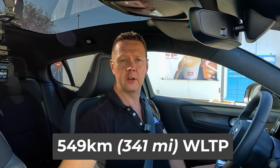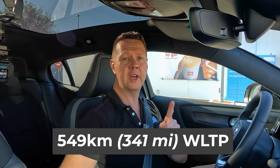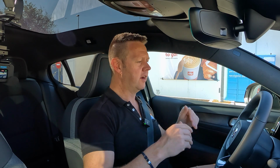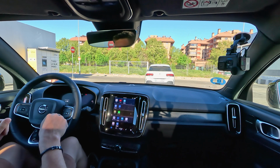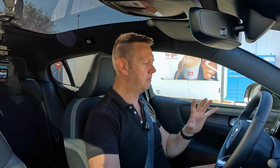So we're doing the range test in the Volvo C40 recharge twin motor. Officially, we're supposed to be doing 549 kilometers according to the WLTP cycle, but do take into account that's a cycle. We're doing highway driving. More about that later. It's brilliant weather outside. It's hot, sunny. Yeah, let's get going. I'm going to reset the trip computer. We've got 96% battery. We're going to go this way, over there on the highway until we're below 60% battery. Then we're going to turn around and come back here.